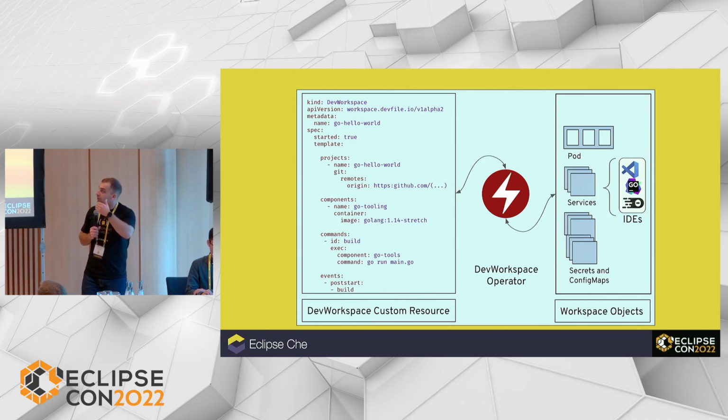Based on this custom resource, the DevWorkspace operator creates the Kubernetes resources, which are basically pods, services, secrets, and config maps.